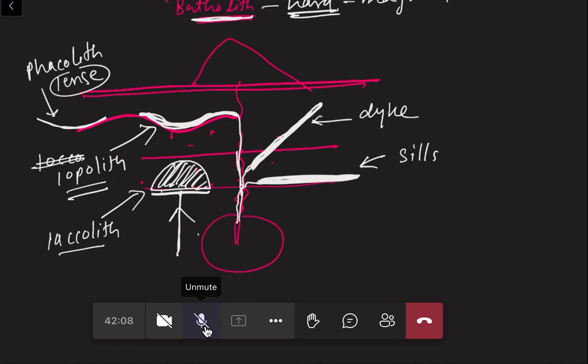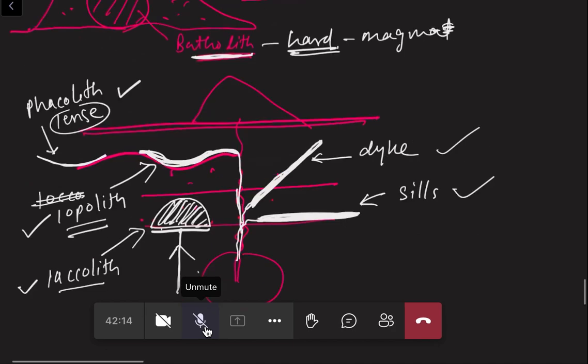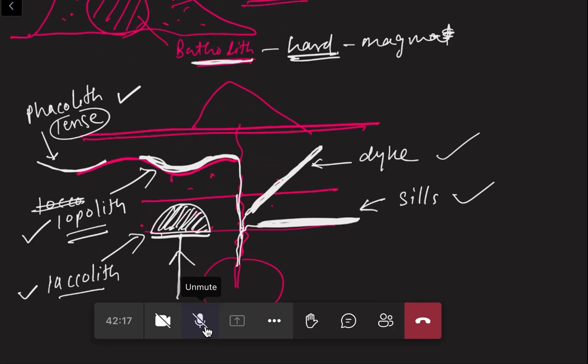These are the intrusive landforms that you will study in your G.C. Leong's book: sills, dikes, laccolith, lopolith, phacolith. So all these are intrusive landforms. Now you understood what the volcanic mountains are: cinder cone, volcanic domes, intrusive landforms. Next, we will move to fold mountains. Till here, does anyone have any doubt or anything that you want to ask?